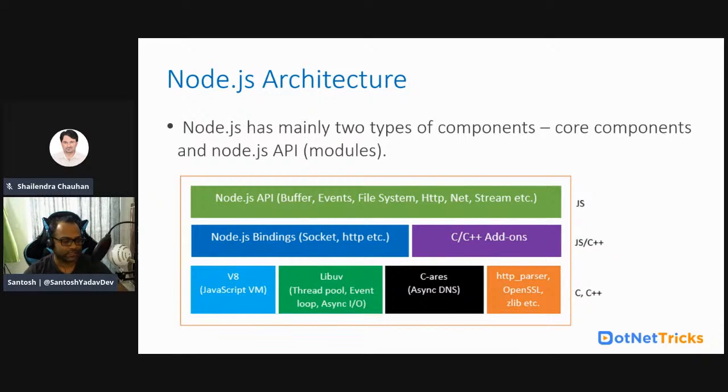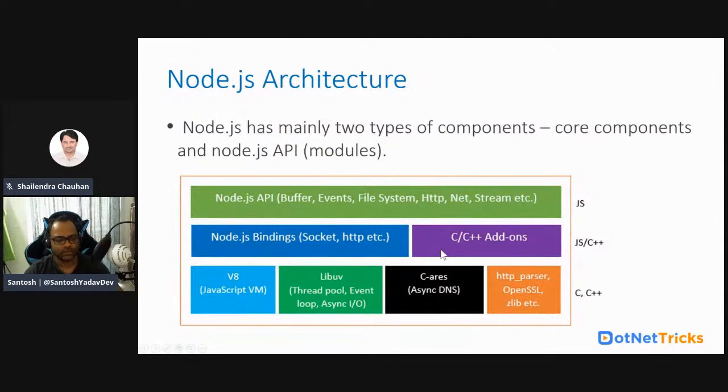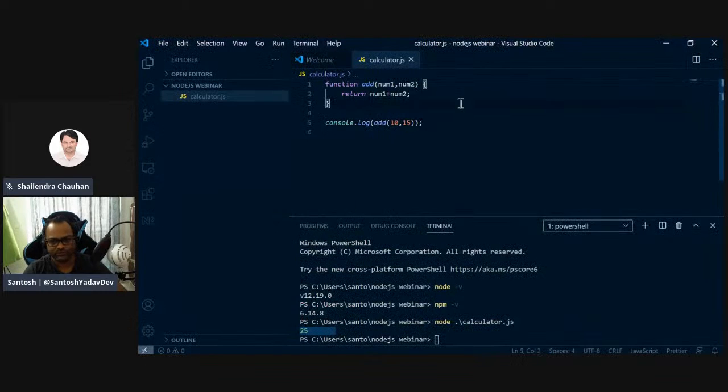And Mangesh, I'll come back to your question about how TypeScript is different than Node.js, because let's talk about this Node.js architecture which we have. If you see the architecture diagram of Node.js, here you have Node.js APIs which are available. You have buffer, event, file system. So there are multiple packages which are available as part of Node.js itself.